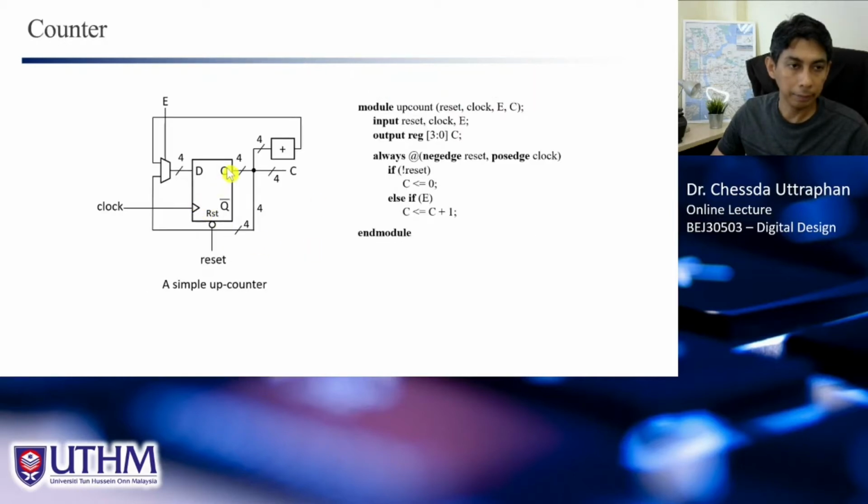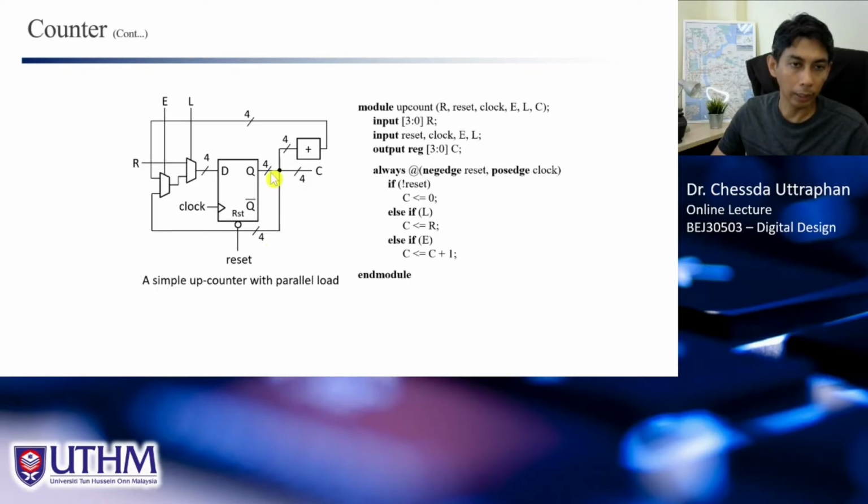And this is the counter, which we use to count numbers, right? This is quite straightforward, where we can see that if reset, the output C is equal to 0, but if E equal to 1, means that the output here is C equal to C plus 1, right? Because we have the adder here, this adder is a plus 1 adder, increment plus 1. So if we want a counter that counts every two steps, where this is one step, we can plus 2. So we count from 0 to 4, 6, and so on, right?